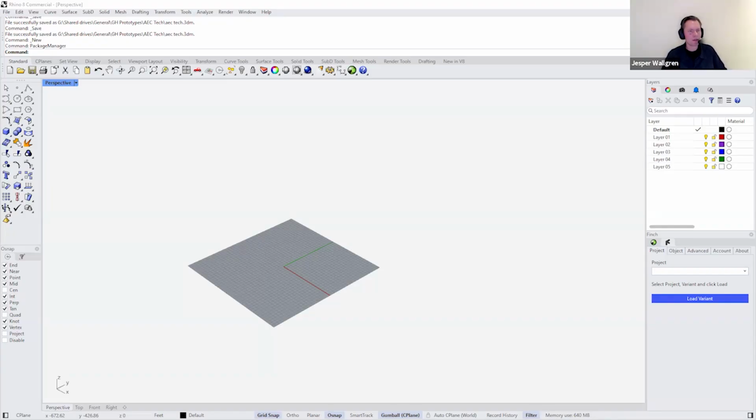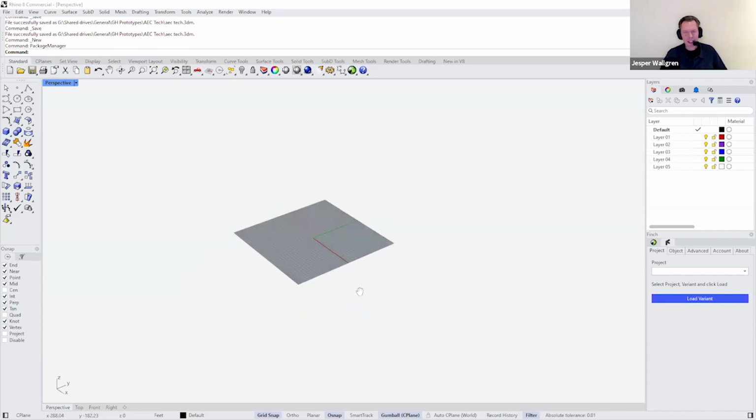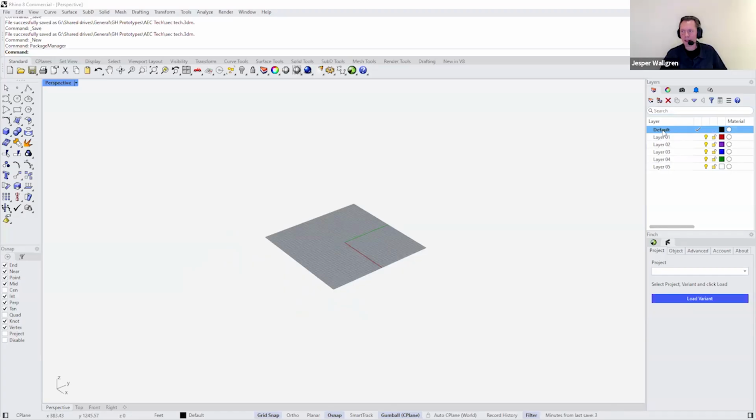Okie dokie. So here in Rhino, we're going to create our building, and there's 3 things we're going to create. It's, let's say, bounds or outline. Bounds, I'm going to call my first layer, and then we're going to create a center line, and grid lines. I'm going to call it the grid. What you name your layer, it's up to you. It's not super important, but these are the 3 things we're going to be working with.